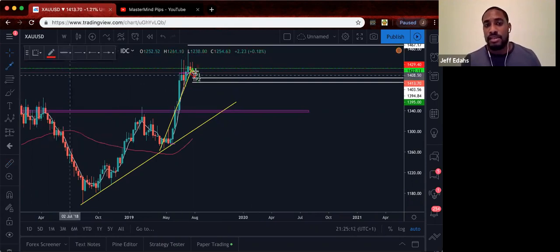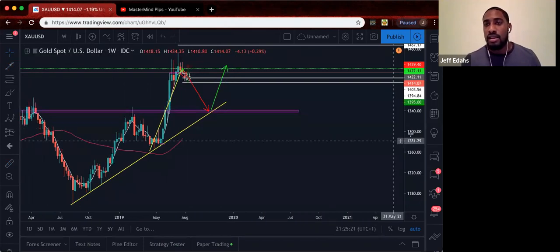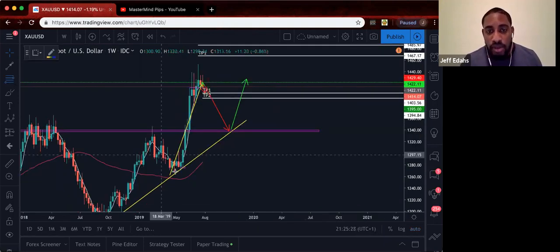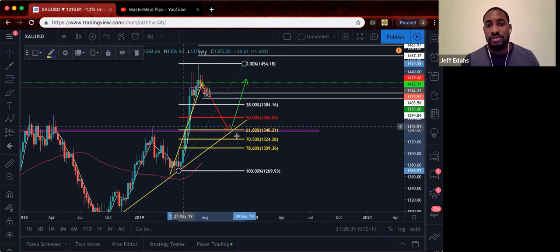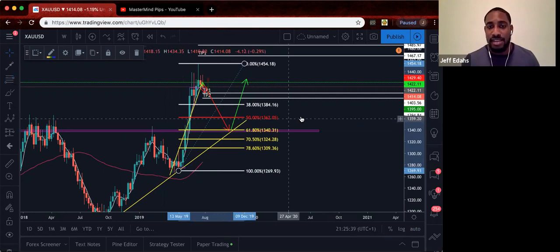Once that downtrend creates, we want it to come there and then again shoot up. So you can see why I've put a TP1 and TP2 up there, because again, if we use our fib, grab it right from the bottom of where this big move actually happened to the top, 61.8 should be met. Remember I said that's always the level we want to buy from or sell from. That's the most desirable level, the level that gets met the most, the 61.8. And you can see how perfectly that lines up with the purple area that we've drawn.